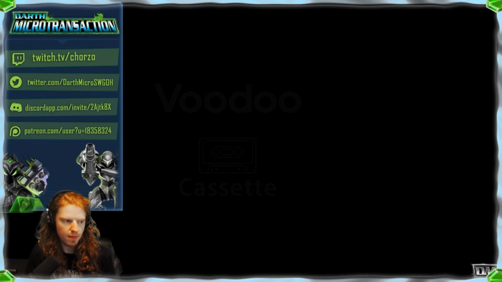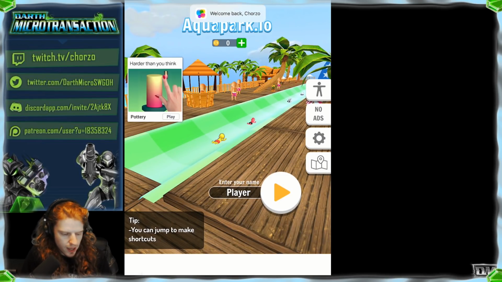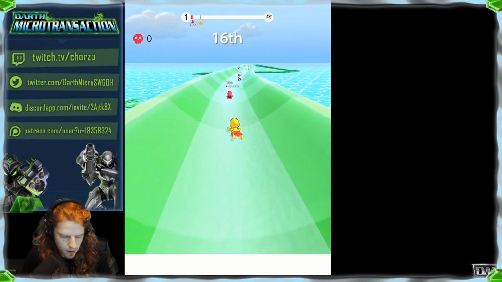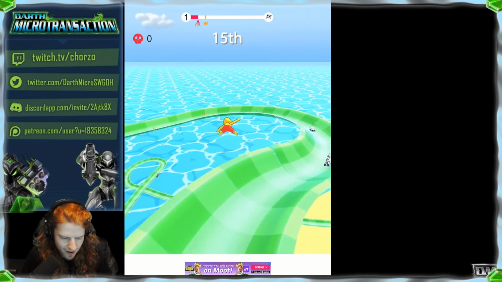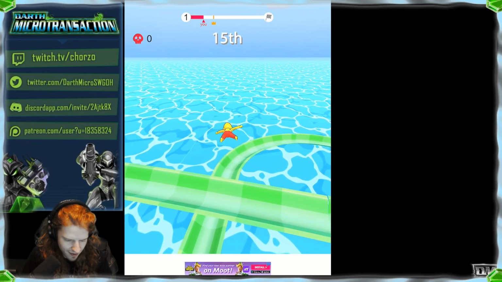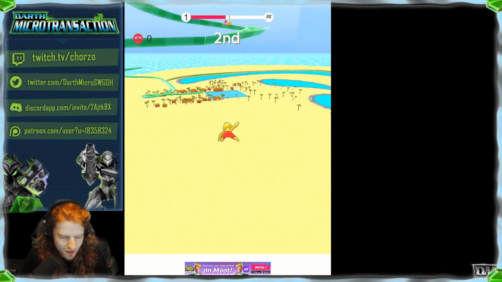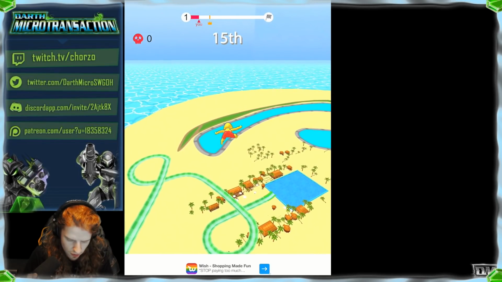Okay, so this was the number one iOS game. And this is called aquapark.io. So enter your player name, my name's Player, and whoa, what is going on? Oh, you can move your guy. Oh my God. Oh, this is awesome. No way. Oh, I'm first. Oh, you can do jumps. Oh, that's so cool.